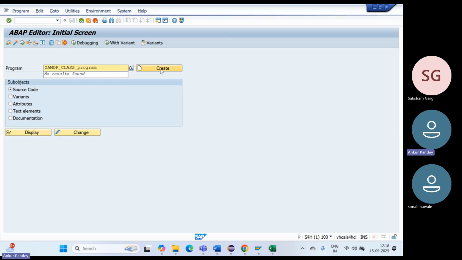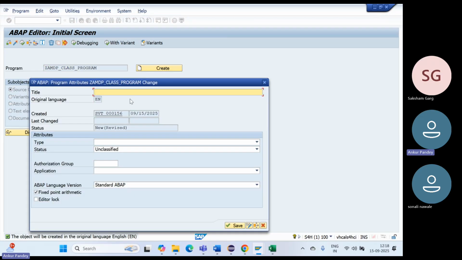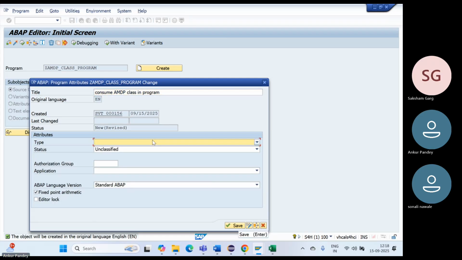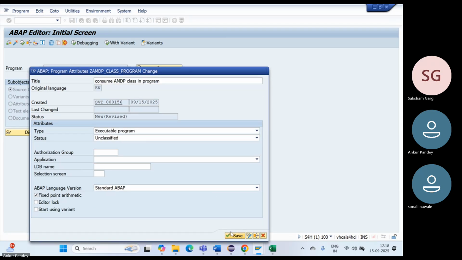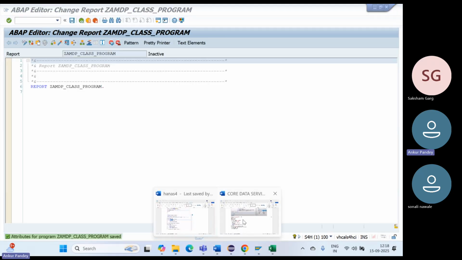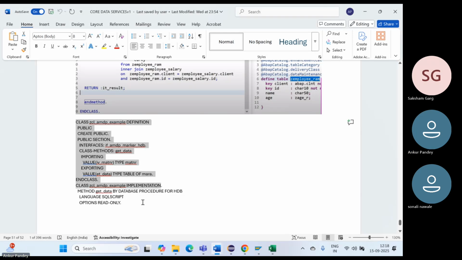How to consume AMDP classes in a program. Okay. So this is the syntax.